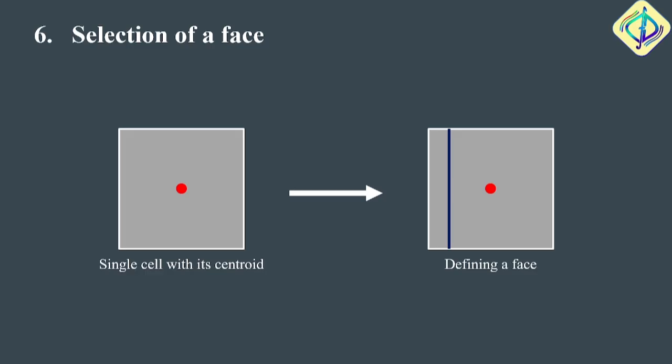A good practice is to label a face in whichever depth you are. In our case, the depth is along the x-axis. So if I were to specify a face in my YZ plane, I would give a depth very small in the x direction. Say my cell was 1 meter in size, I would define it at say 0.1 meter, so it's not crossing the cell centroid. Make sure your face depth does not cross the cell centroid.